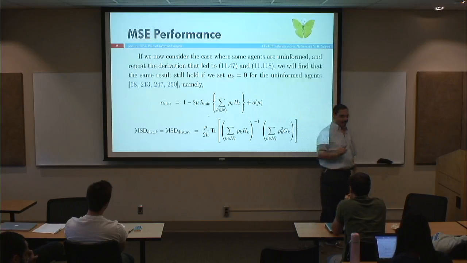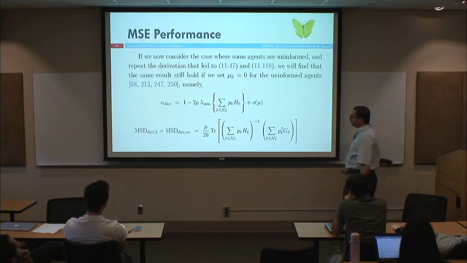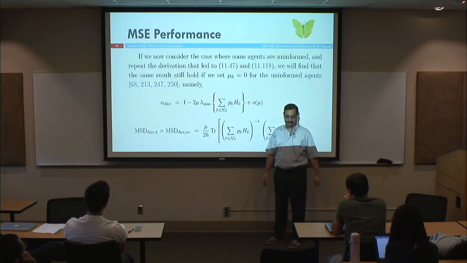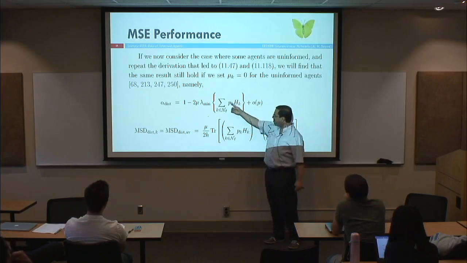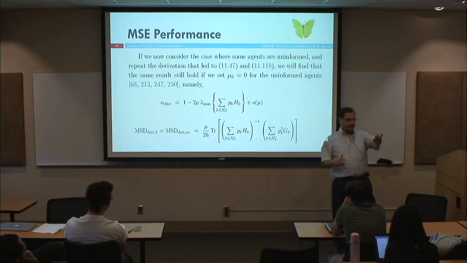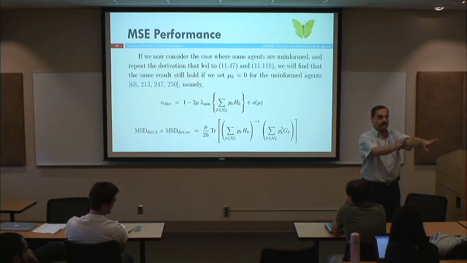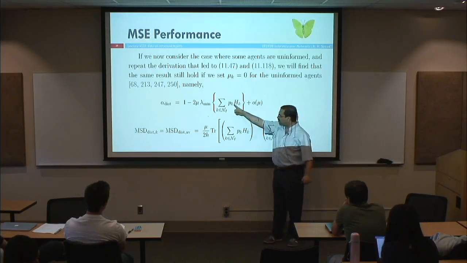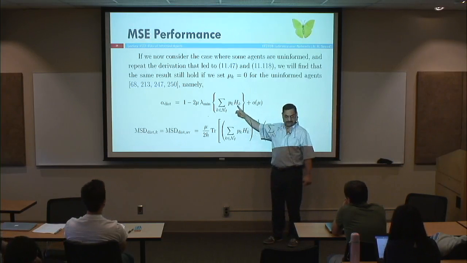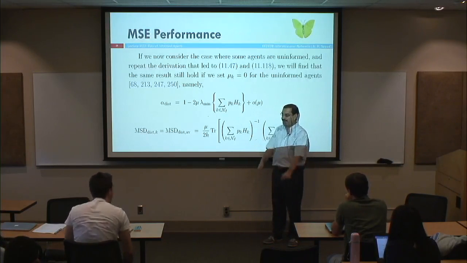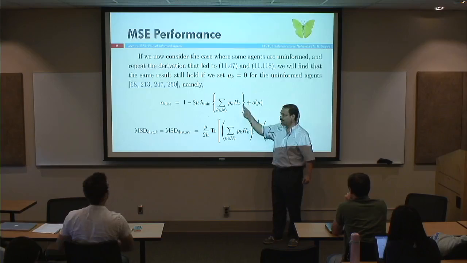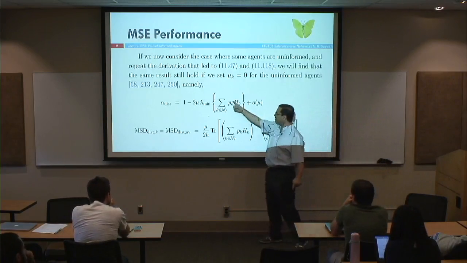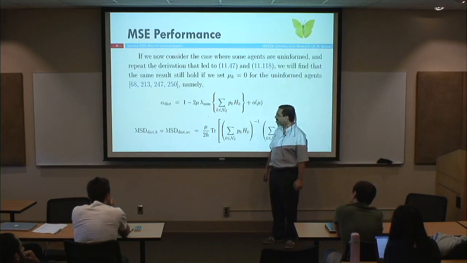Look at the first expression. Assume now I add more informed agents. If I add more informed agents, of course, adding in the sense that those three are informed and then I added one to them. I did not change the previous ones. Because those are the P's of the informed agents, if I add one more agent that's informed, remember, those P's are positive, right? And the H's are non-negative. So what will happen to this sum if I add one more positive agent?